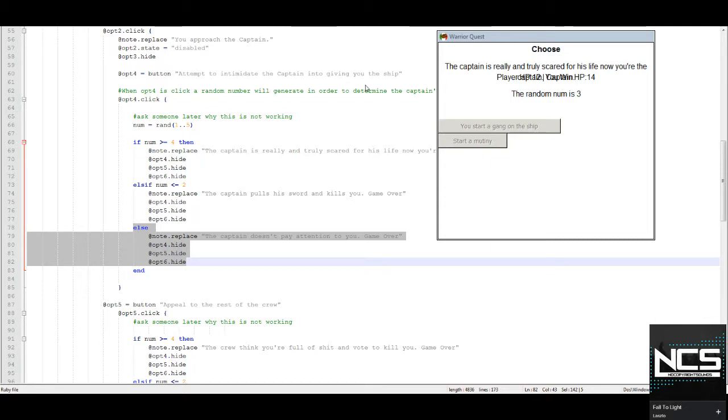So, okay. No, this is not the damage. This is something else. These are win states to see if you actually convince the captain of your argument.